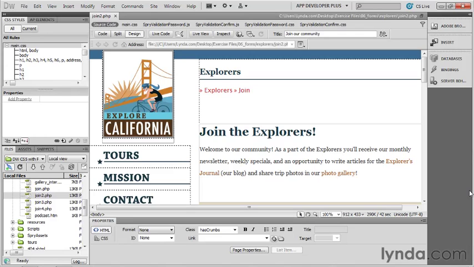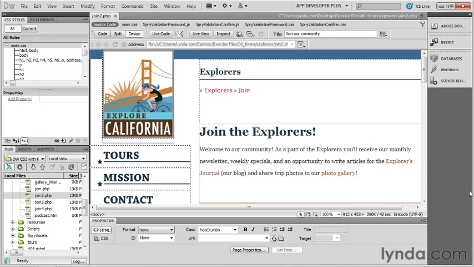Dreamweaver CS5 makes it very easy to add client-side validation to your data entry forms using validation controls that are part of the Spry framework. This isn't a new feature. Dreamweaver CS4 had it as well, but the number of available controls for validation has expanded in Dreamweaver CS5. I'll show you how to add one of these controls and configure it.